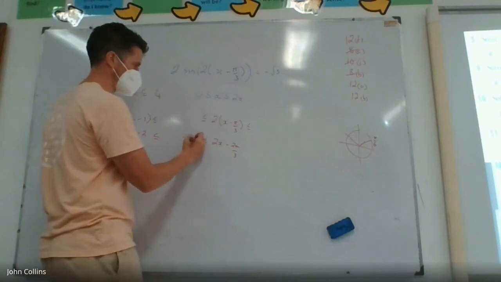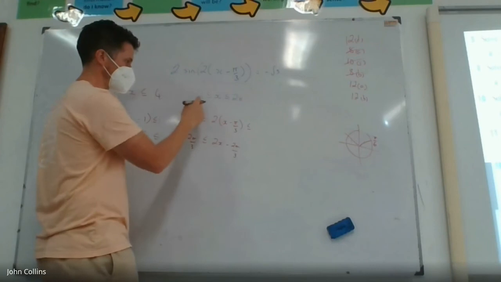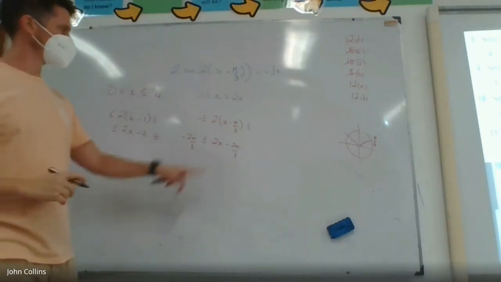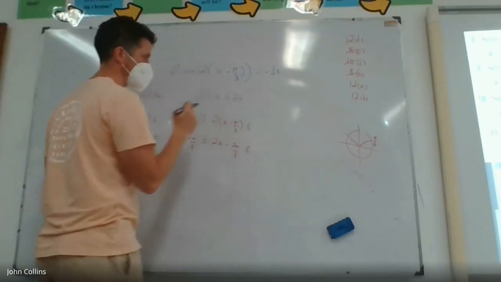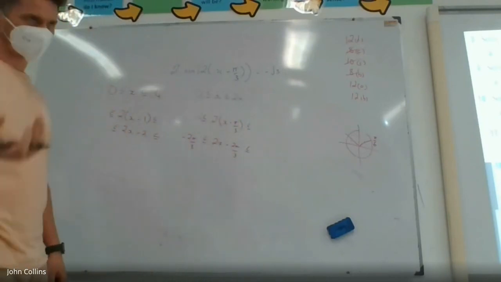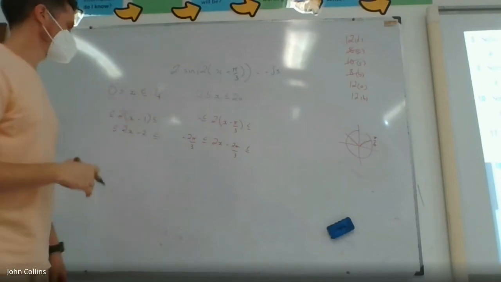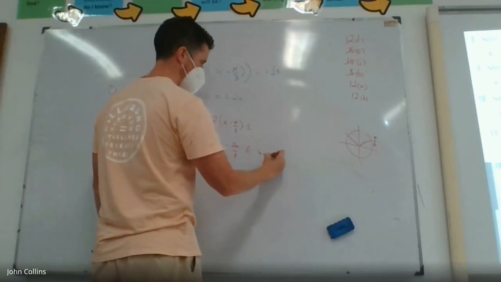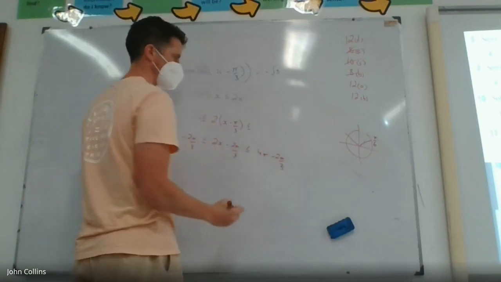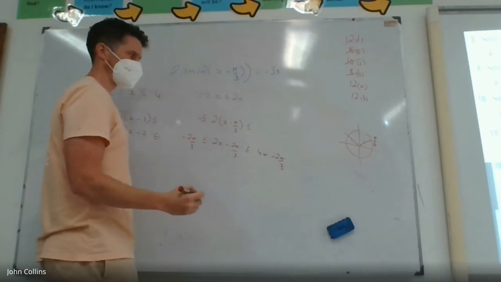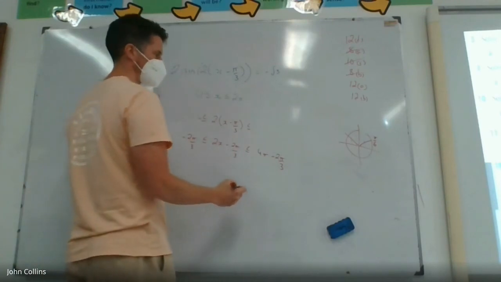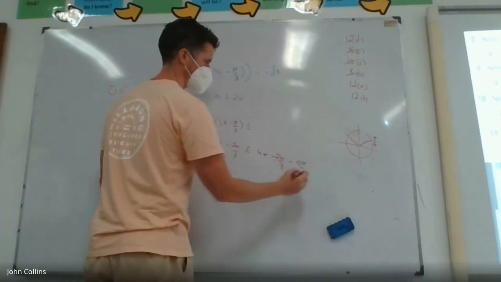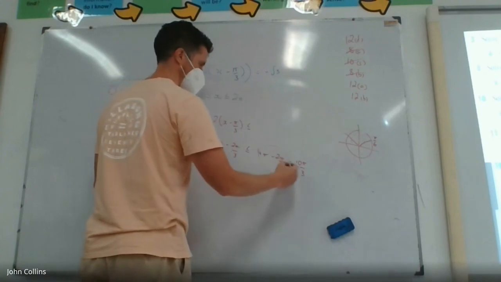So that's going to be minus 2 pi over 3 here. Double 0, take away 2 pi over 3. This one, double 2 pi, 4 pi. Take away 2 pi over 3 is what? Maybe I'll write it. 4 pi, take away 2 pi over 3. 2, what? 10 pi. 10 pi. Equals 3. Okay, that's that.